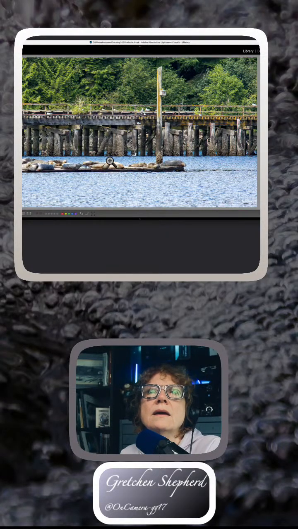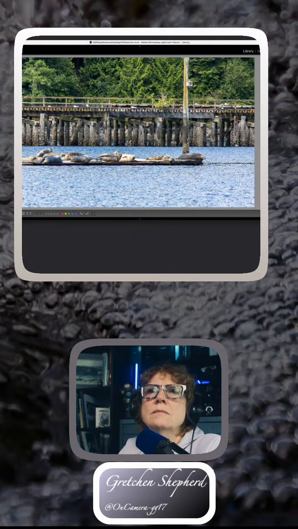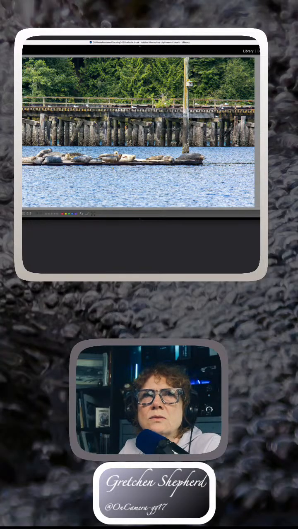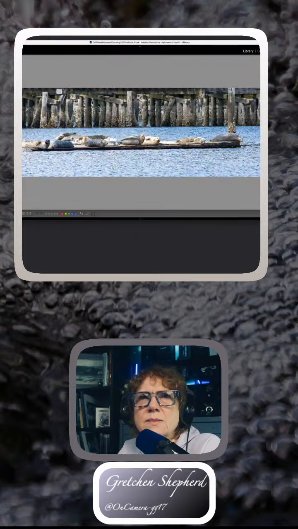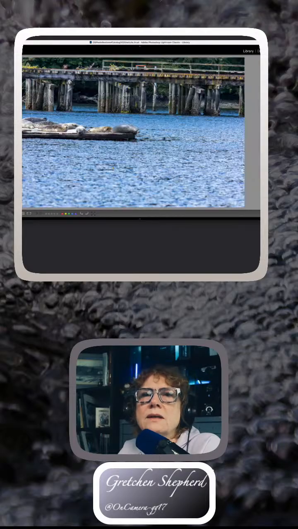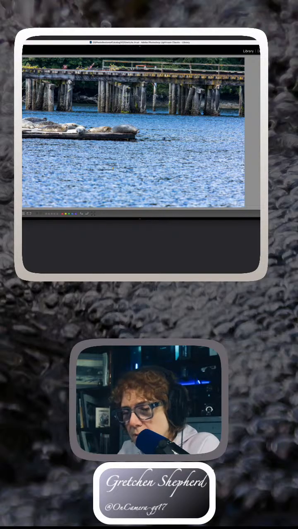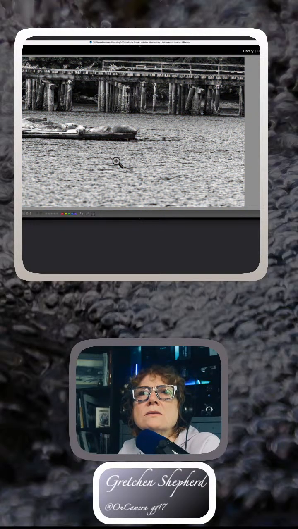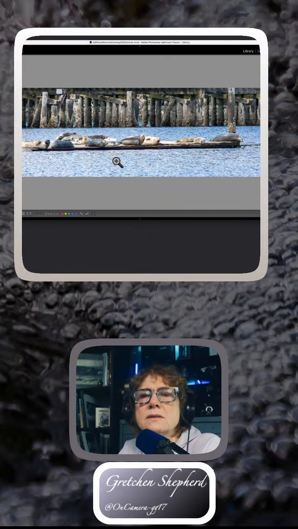Good old harbor seals. This is an old railway dock right down there, and it's been abandoned, and then that's become a kind of seal sanctuary, as if they need a sanctuary. They do sometimes. They like to get away from the whales. Well, that's cool. What happens if I do this one in black and white? Not much.